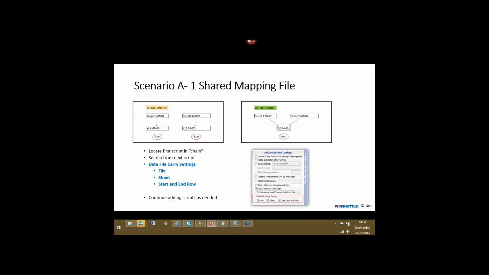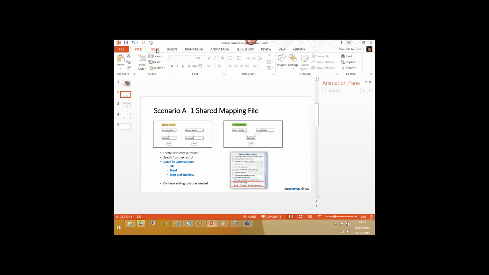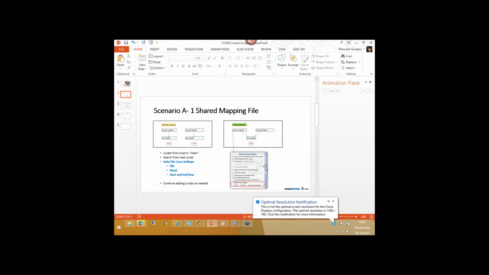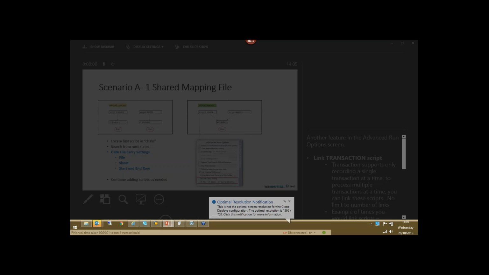So what would be the settings to do in order for this to be accomplished? You would have to go to the advanced run options, and I'm going to make it quite clear on this slide that it's only necessary to go to the advanced run options of script number 1. The settings that we see down here in this screenshot, there is no need to perform them in both scripts.